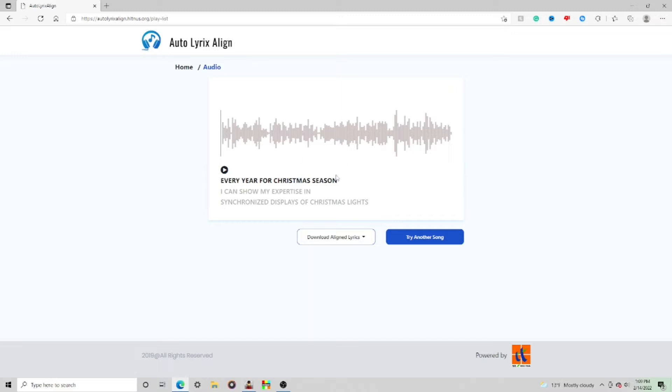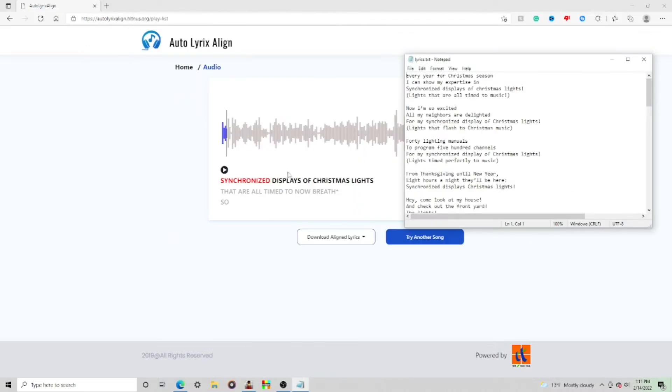That took about three minutes. If you have really big files, like over five minutes long, it could take even longer. When it's done, it shows your audio file and then the lyrics. Before you download anything, check to make sure the lyrics are about right. If there are a few words that aren't correct, you can still fix them in X-Lights — as long as it's mostly correct, it should be fine. I noticed one problem: where it says 'breathe' followed by a little symbol, that means it couldn't read that word. It went from one word, skipped a word, and moved to the next. This might have been because of parentheses in the lyrics. When it says 'breathe,' that usually means it found a problem.